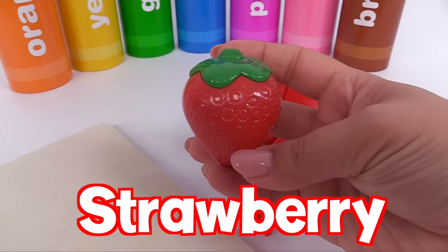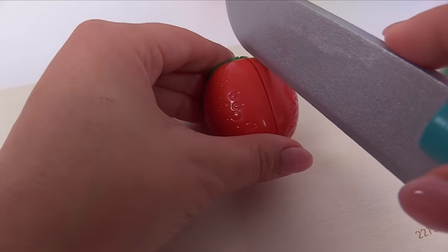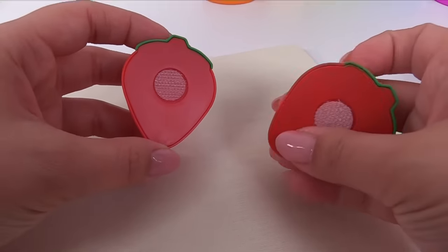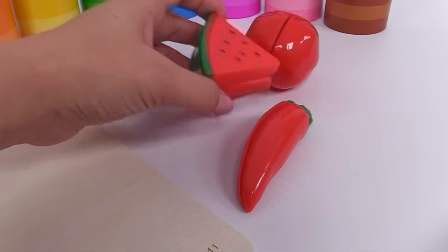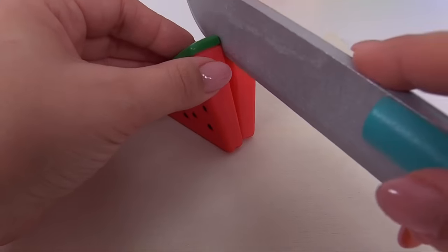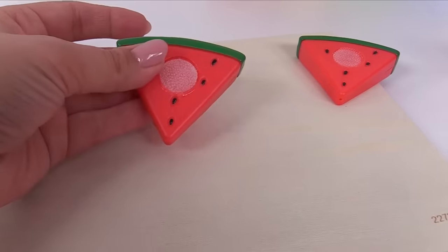Here's a strawberry. Strawberries grow their seeds on the outside. And they go perfect in smoothies. Here's another delicious fruit. It's a watermelon. A watermelon has lots of black seeds on the inside.